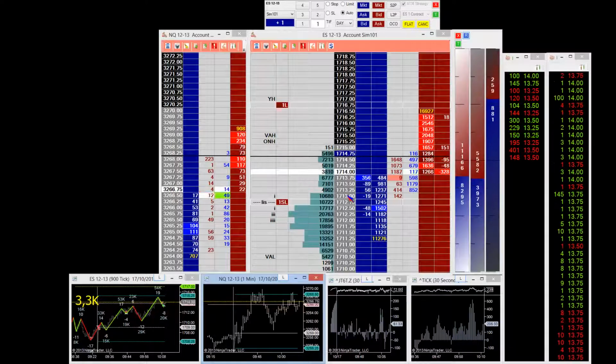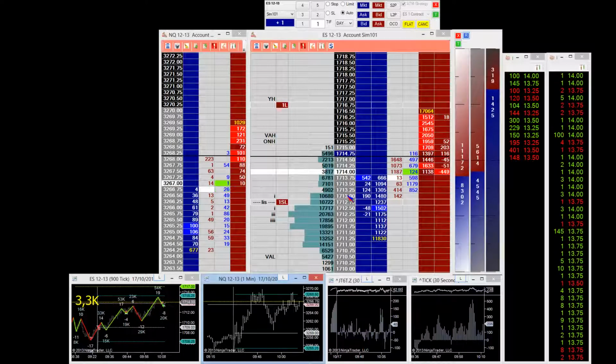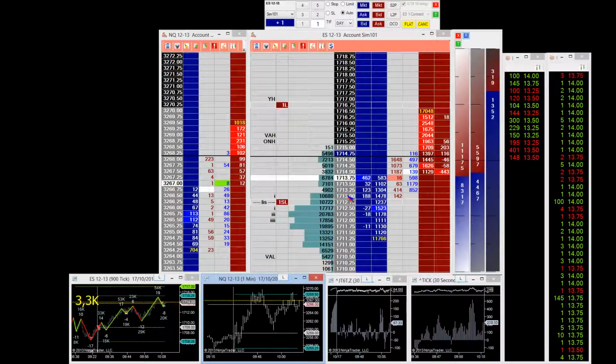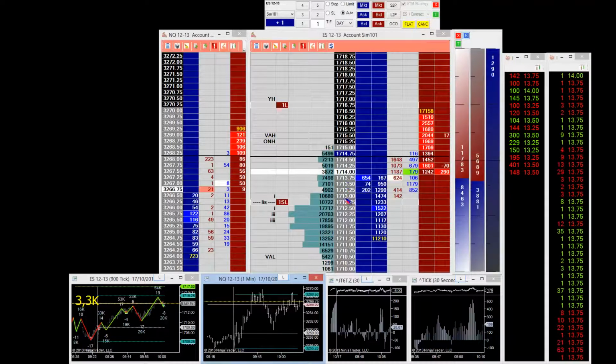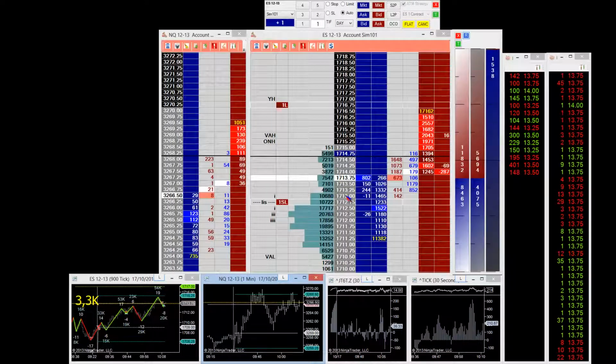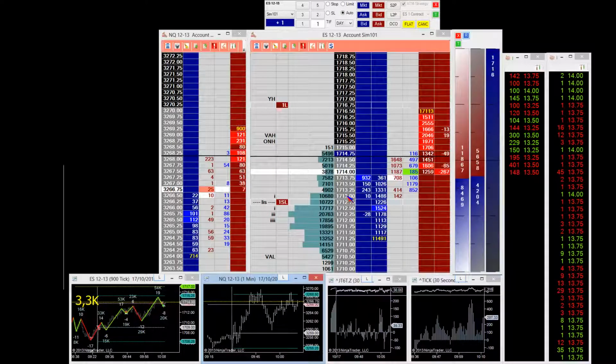And then the other thing you've got when you come back to 1713 is the buyers that want to defend that price for a continuation up. So when we look at this area, we might only be looking for one tick of improvement, but this 1713 level is actually a good level because of the volume profile, where we want to say, this is my line in the sand. Now, we'll just leave that there for a little bit.